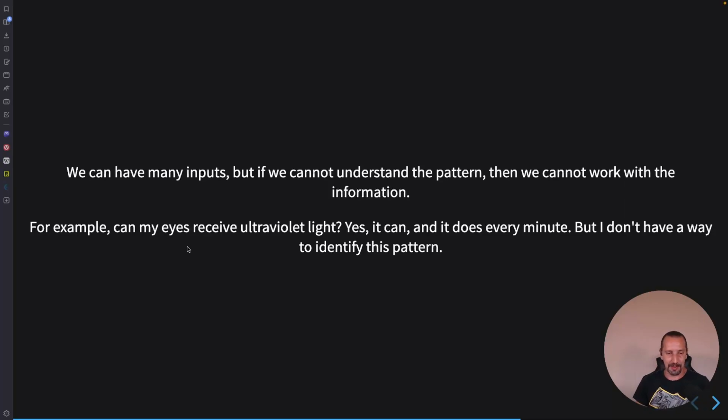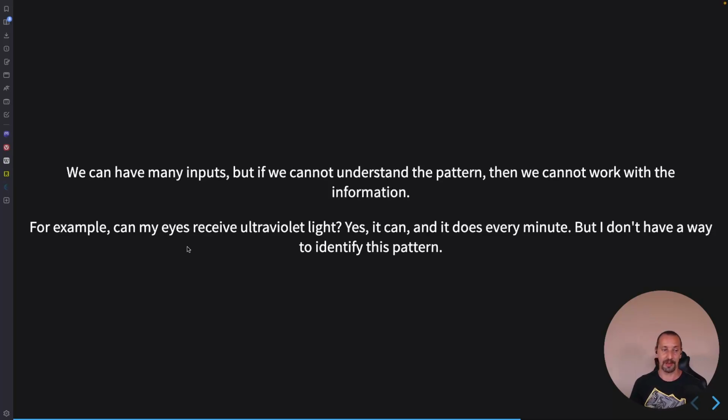Let's talk a bit about inputs. In the previous example, I was trying to show you the importance of tagging, but there is another important thing, and that's patterns. We can have many inputs, but if we cannot understand the pattern, then we cannot work with the information.